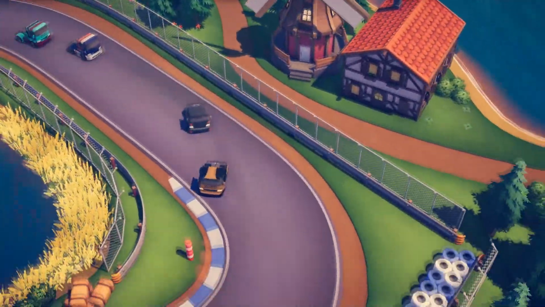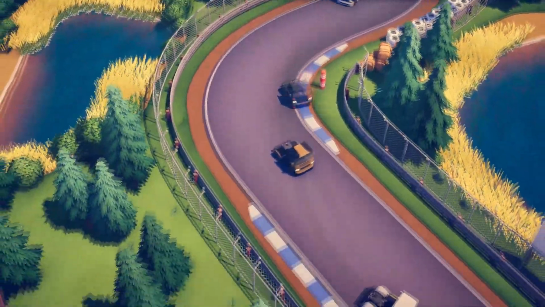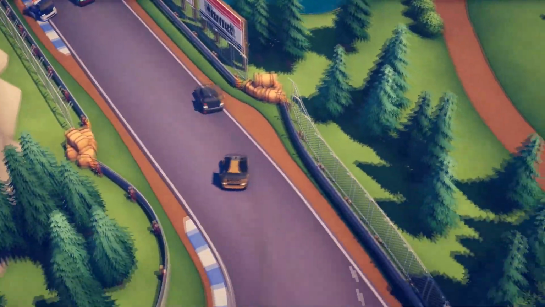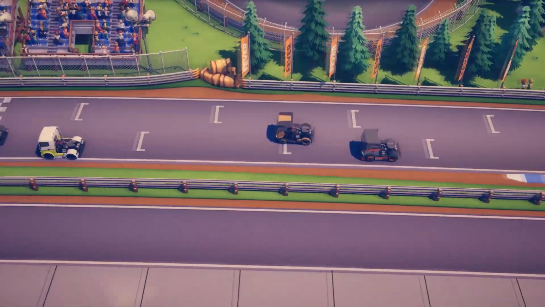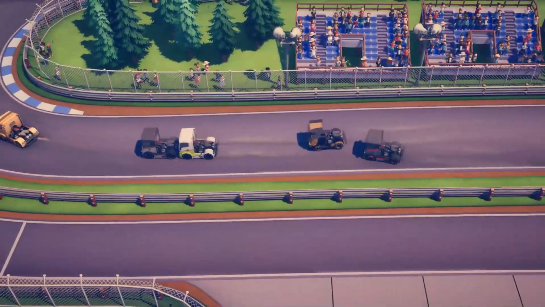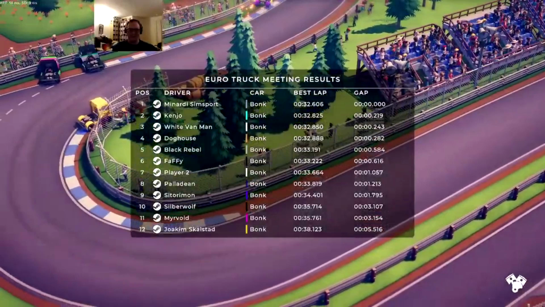An absolutely textbook lap from the Circuit Superstars Pro, taking that chicane very smoothly and scrubbing very little speed off in that final turn to take pole by just under 1/4 of a second from a trio right next to each other of Kenjo, White Van Man and Doghouse.